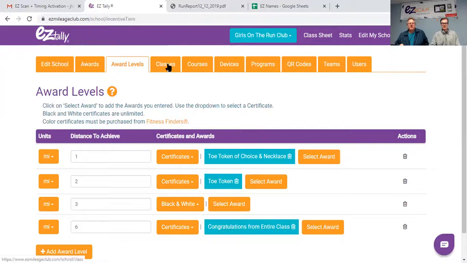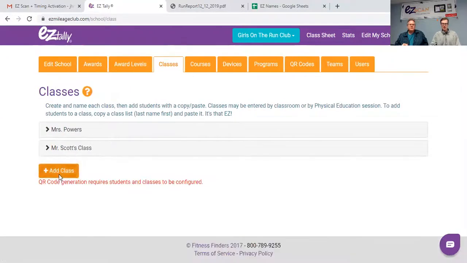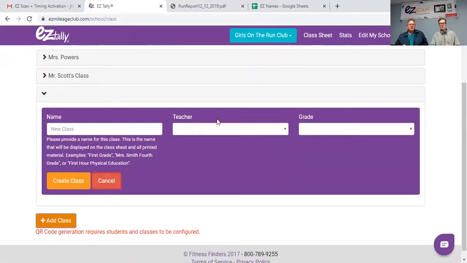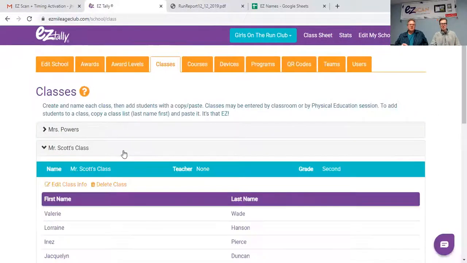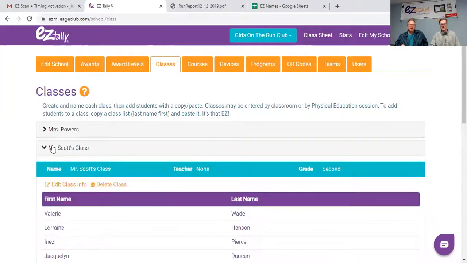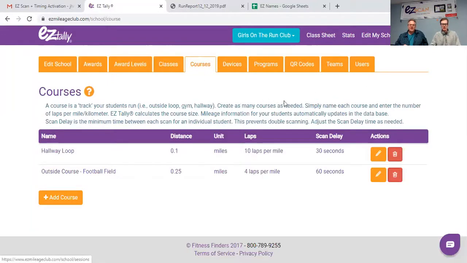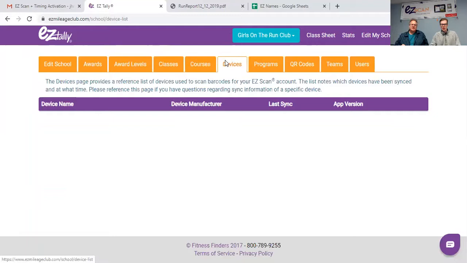All right, let's step forward to classes so you can see what's there. Remember, we added those classes before. You can keep going. You can add another class. It's the same process, but that's pretty much the main functions there. Like we said, there is the edit class button there as well, which we'll come back to once we get down to users. Okay, courses, we've done that. You can add more courses. Devices is the next thing. Now this is where you're going to have your iPhone, your iPad, or your Android device, whether that's your phone or a tablet that functions with Android.